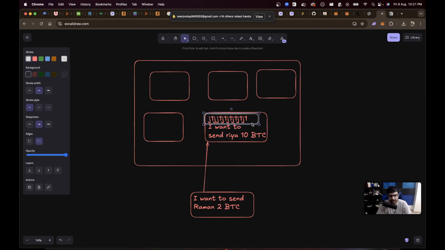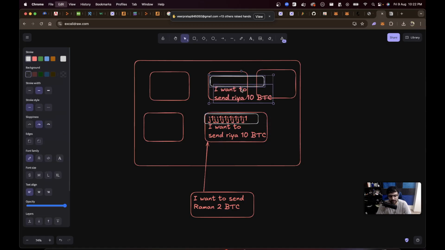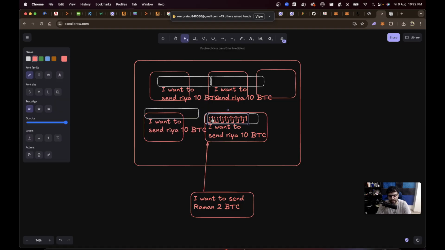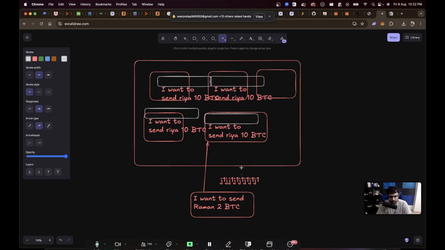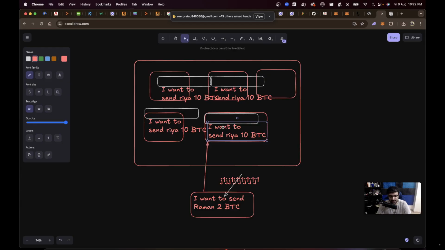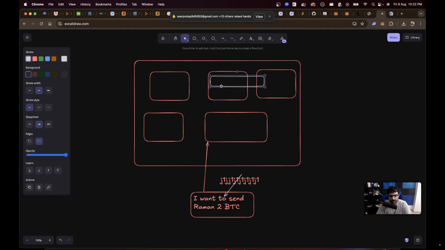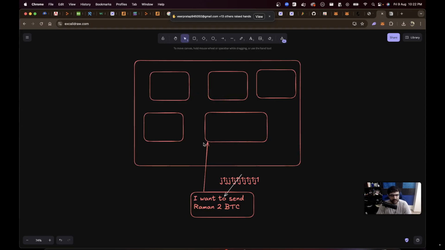This person will eventually create the block and broadcast it to everyone, right? So every other node will need to verify: does the signature that came correspond to this message or does it correspond to this message? Since it corresponds to this message, every node will reject the transaction, saying you are making some mistake. You are trying to put in a false transaction, so this block will be rejected. So that is the significance.